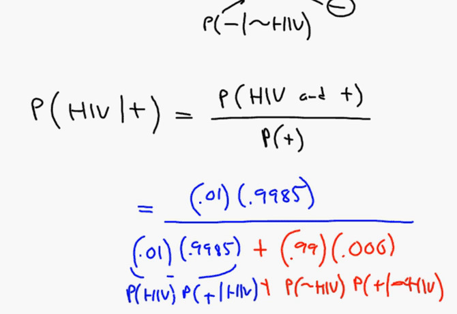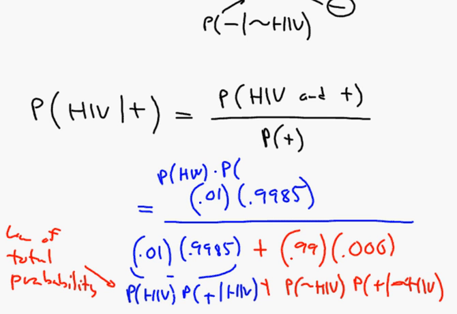Sometimes, if you look in some textbooks, this thing on the bottom is called the law of total probability. It'll often be in the same section of the book that mentions something called Bayes' theorem. Okay? This probability on the top is the probability of having HIV times the probability of testing positive given we have HIV. All right, so now all we're going to do is type this probability into our calculator and see what we get. So if you type it in, you end up getting this answer, 0.627.